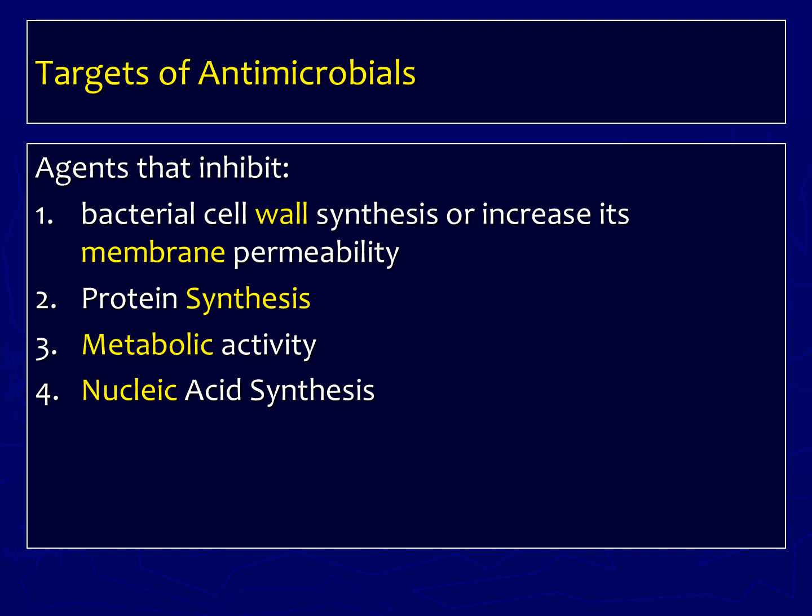Second, these antimicrobial agents may inhibit the protein being synthesized inside the cells, or they may inhibit the metabolic activity which is usually going on inside the cells, or they can inhibit the nucleic acid synthesis. So these are the four basic targets against which these agents act, and they inhibit these targets.